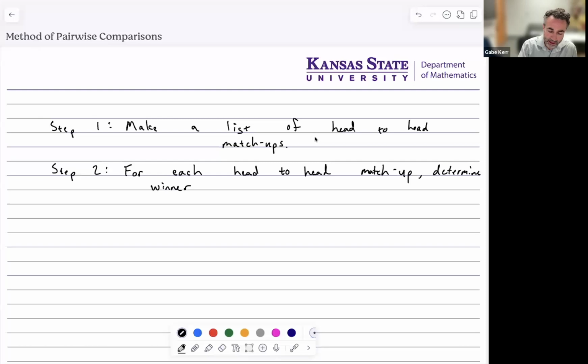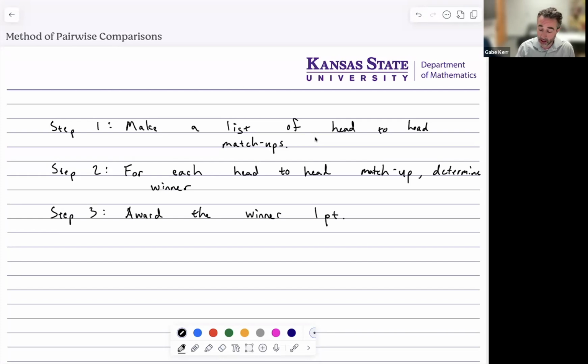And then the third step is to award 1 point for the winner of each of the head-to-head matchups. So award the winner 1 point.